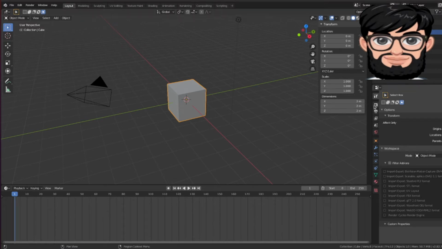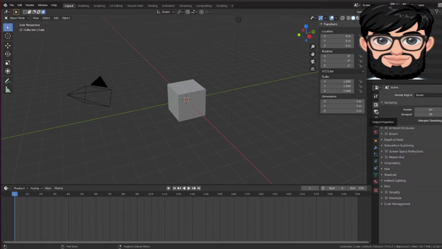And if you look carefully, you can see that this one is separated from the next set of settings. The next set of settings are for the scene.